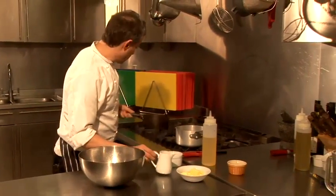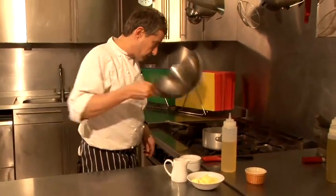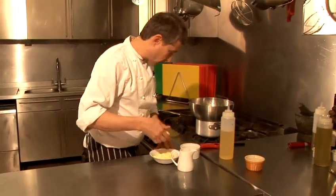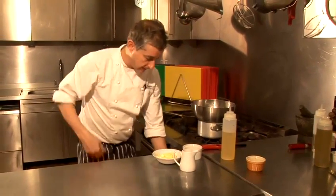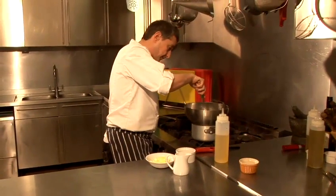Right, the first thing I'm going to do is add some white wine vinegar, and I want to bring that up to boiling point. I've got a pan on the go here, and I'm going to add a little bit of butter. I'm not going to add all my butter, just a little bit of it. Wipe my hand over there, just to grease the bottom of the pan.